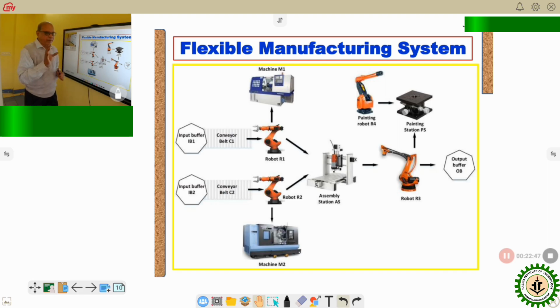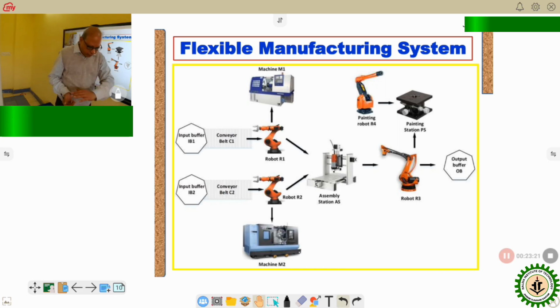The principle of operation is that there is an embedded wire laid down beneath the floor, and it has some light sources. Beneath the AGV, there will be some sensors which can pick up the signal. According to the emitted signal and the signal received by the two sensors installed onboard the AGV, it can track the path where it will have to pick up the job and where it has to be disposed. So that is one principle of operation.